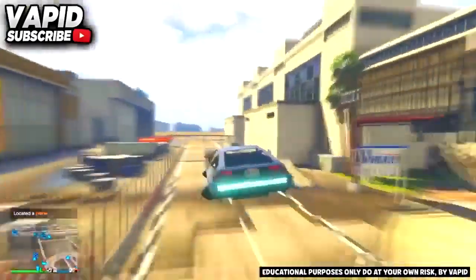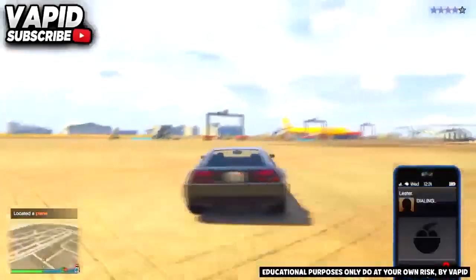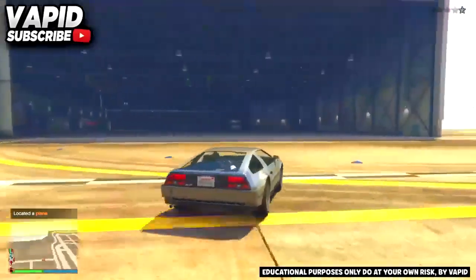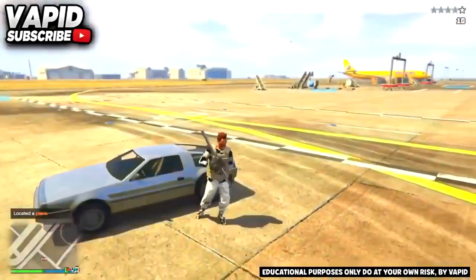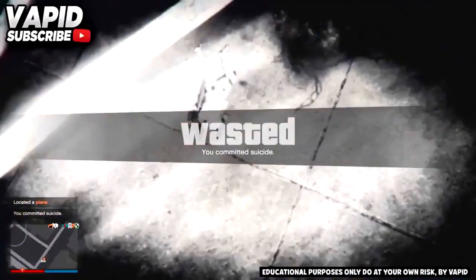Once you get to the airport, just sit outside of the hangar right now, and I'm going to wait until I get the cops off me. But also make sure you blow yourself up once you're outside the hangar. So I'm just going to blow myself up and that should get rid of the cops as well.